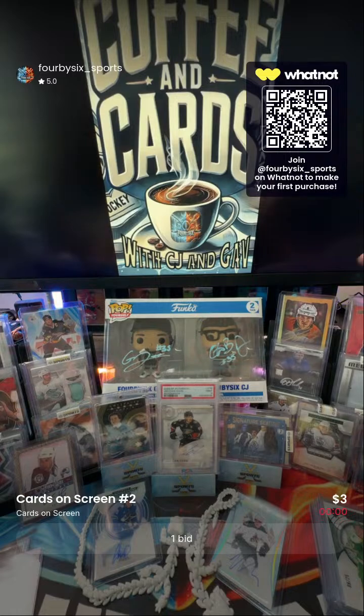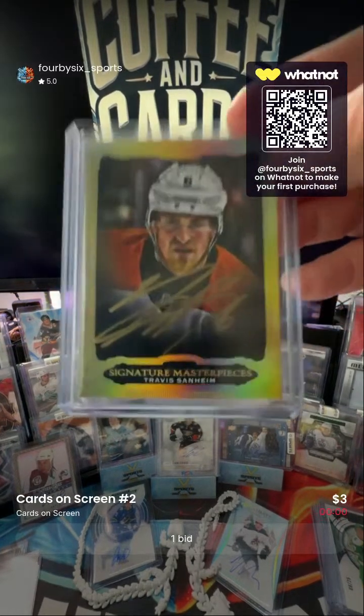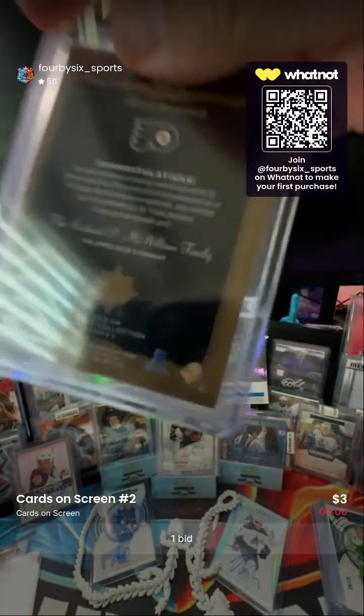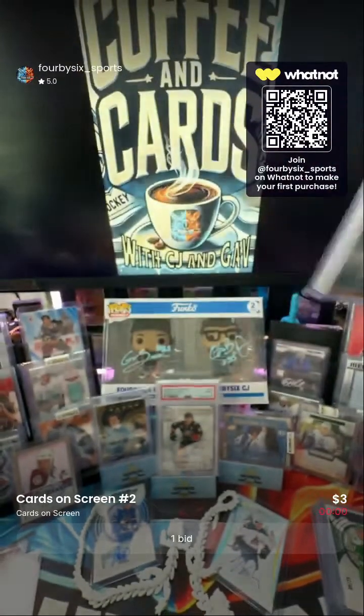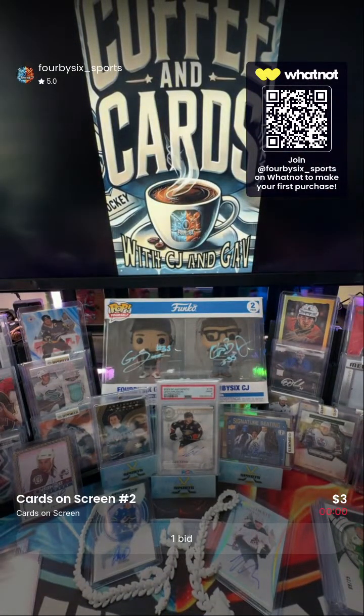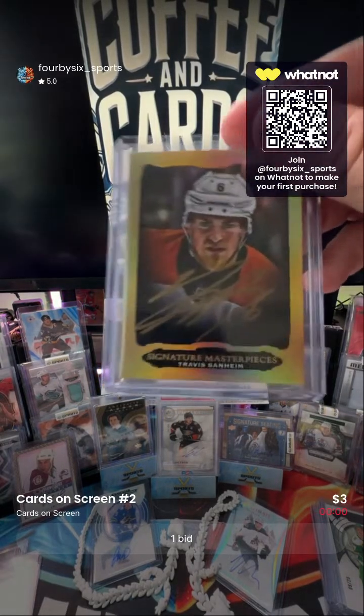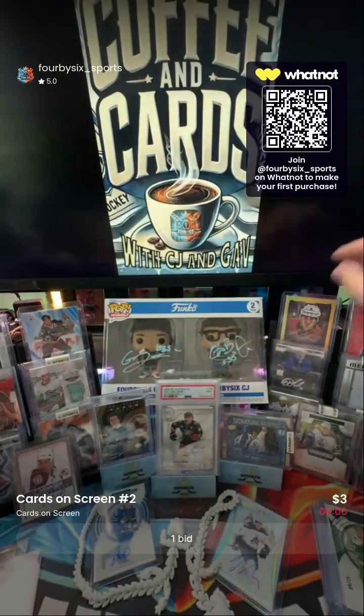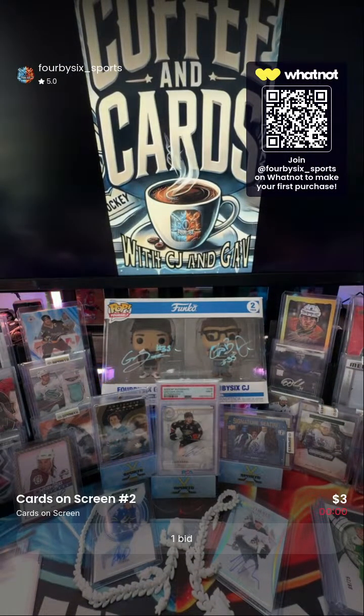That Sandy is pretty cool. I don't know where to price it at yet, though. I just pulled it yesterday. Gold ink, pretty damn cool. And I'll have a price on it for our Monday morning show. I got to do a little research on that. It's more of a portrait, and then the gold ink is awesome. Pretty damn cool. I'm not going to lie.